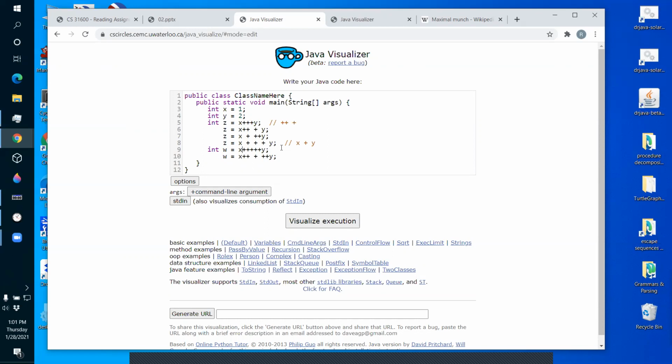Sorry, what I put in the chat was, does it do x plus plus and then space plus plus, space plus y? Because it keeps doing the maximal munch. So the largest thing it can carve out of this is plus plus. That leaves these 3 by themselves. What's the largest thing it can carve out of 3 pluses? 2 of them. Okay. Now, why doesn't it compile?